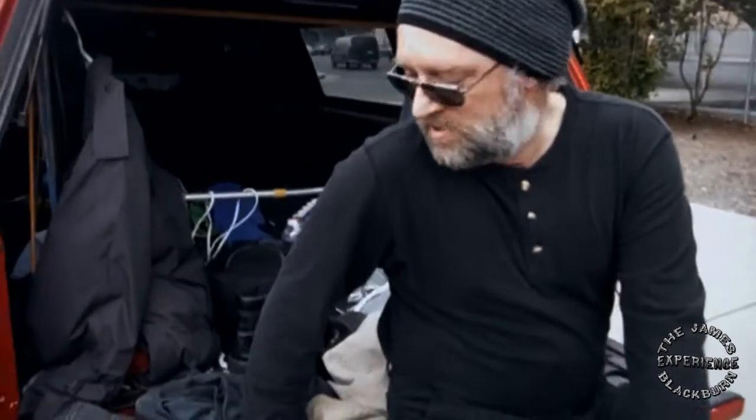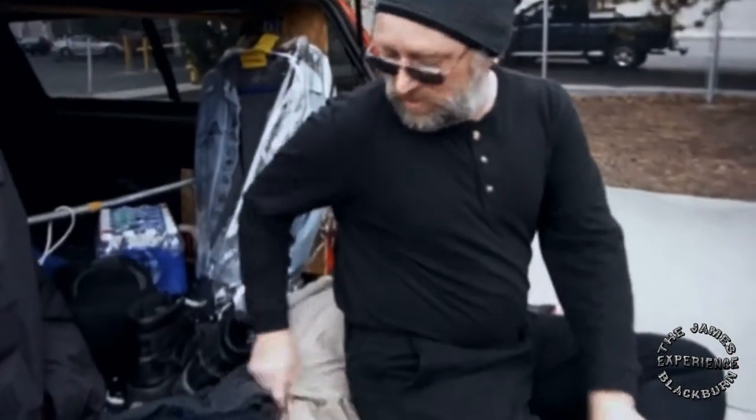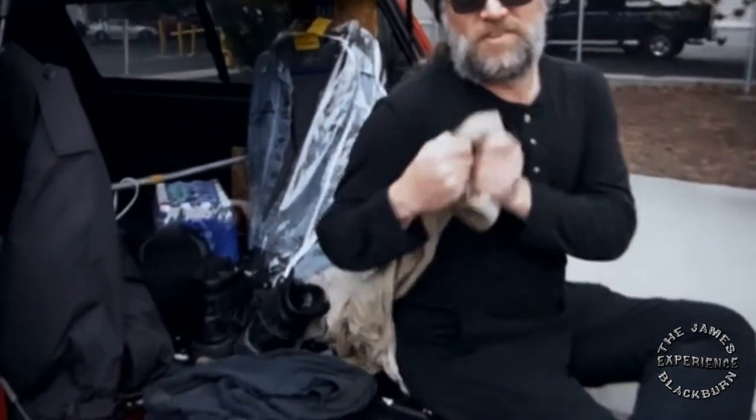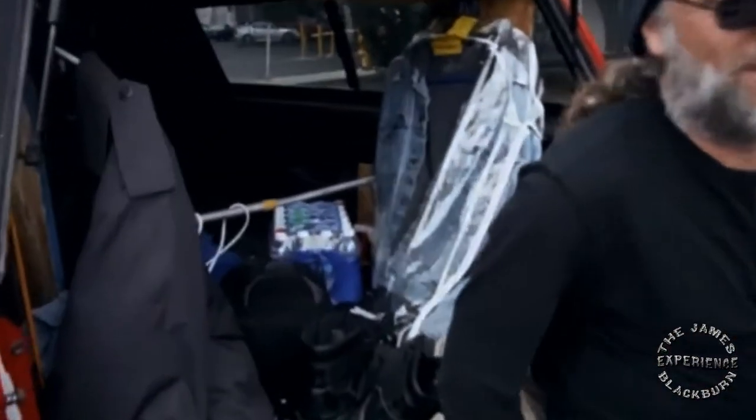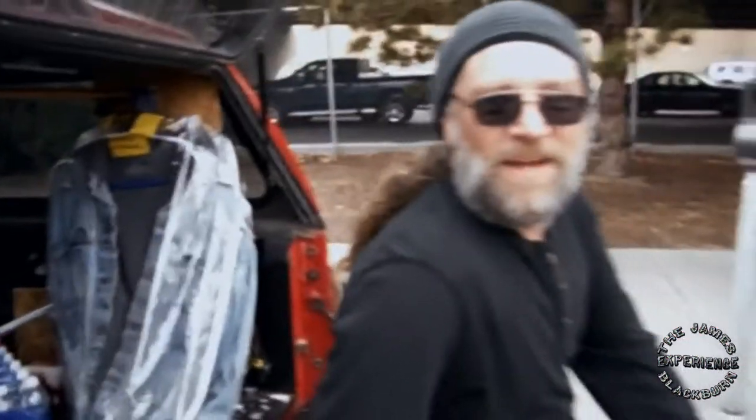Okay, so continuing with our last day on set of Abe Makes a Movie, we're at our other location now, and I'm dressing up to be the homeless guy with my homeless clothing. This is my dressing room also right now, so it's a little bit cold out, actually. It feels like winter again. So stay tuned, and after I transform into the homeless guy again, I'll show you guys the after.